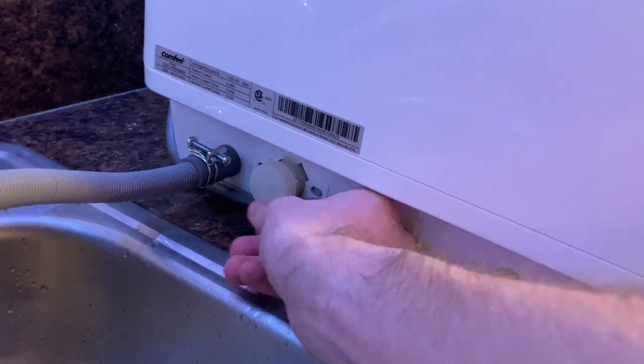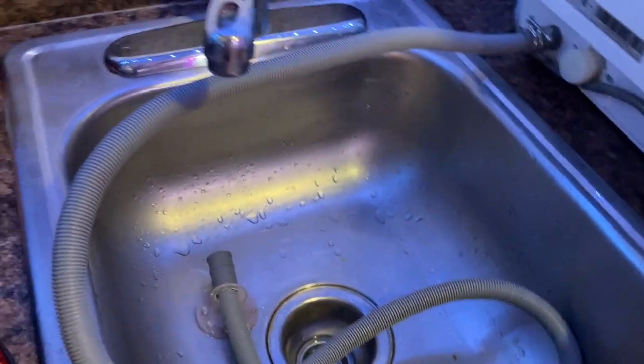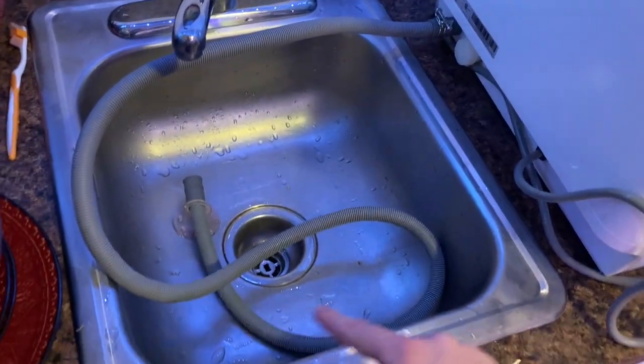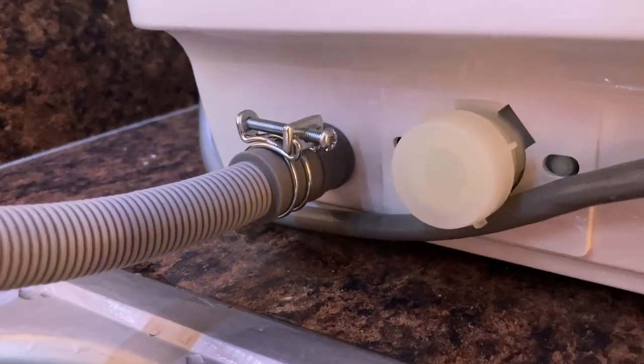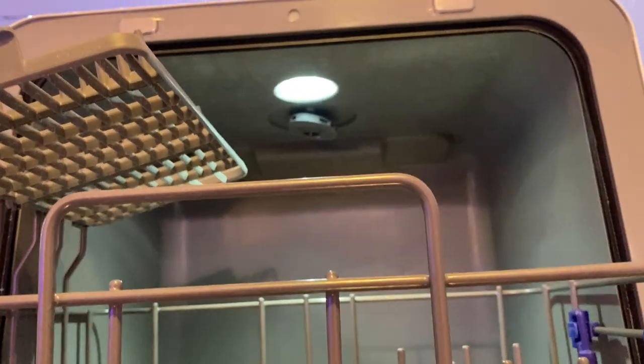Now personally, I am using the built-in 5-liter water tank. I did not use the plumbing installation kit that comes with the dishwasher. You can use that and hook it up to your own system, but essentially that hose right there just drains right into your sink. That water does have to go somewhere. Now this dishwasher is amazing. It has both overhead and lower jets for cleaning.